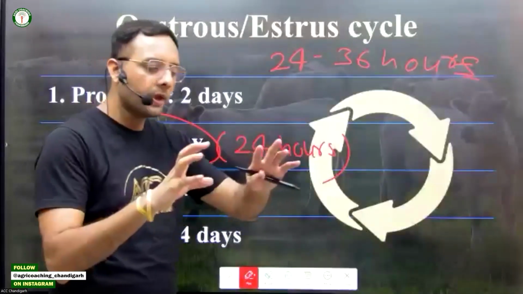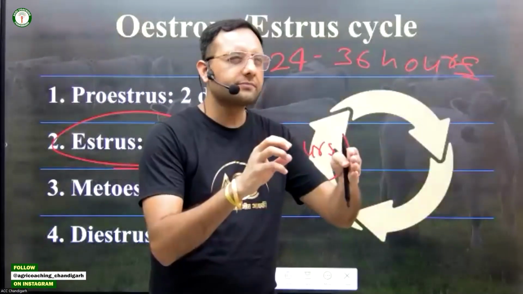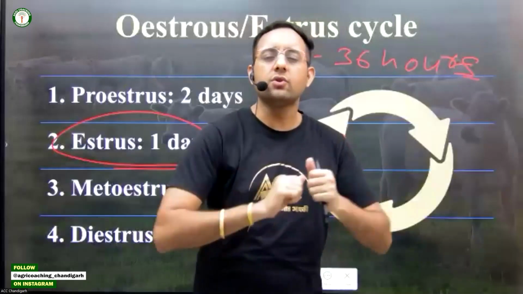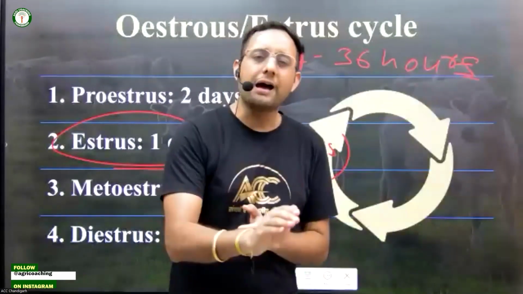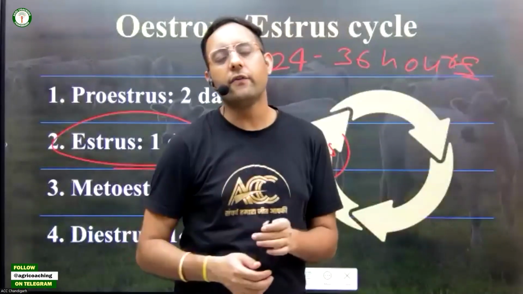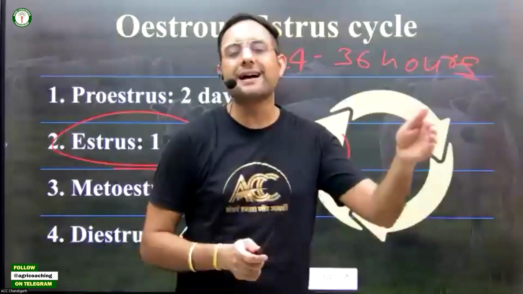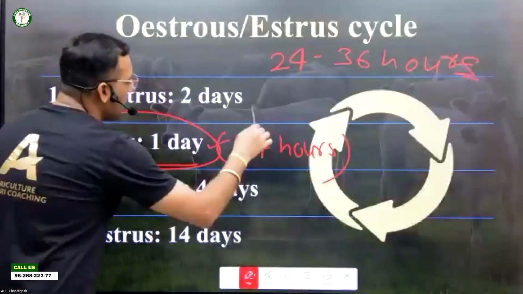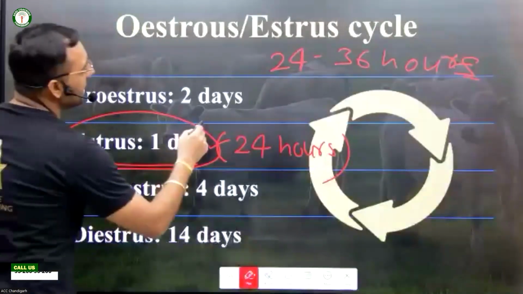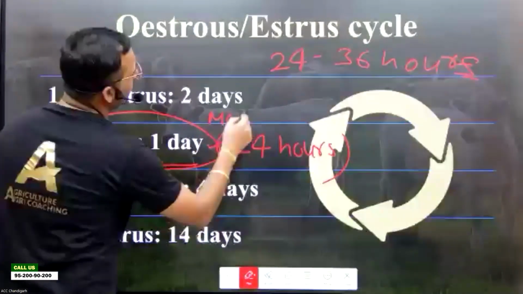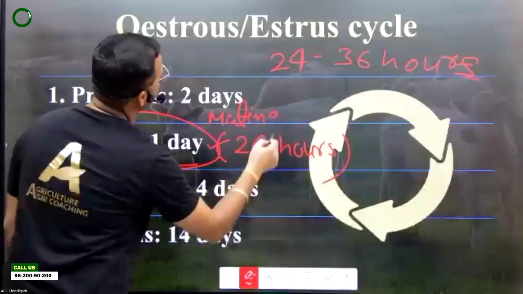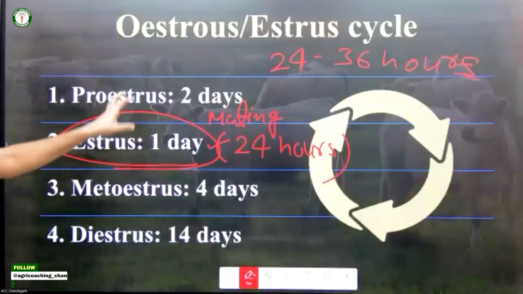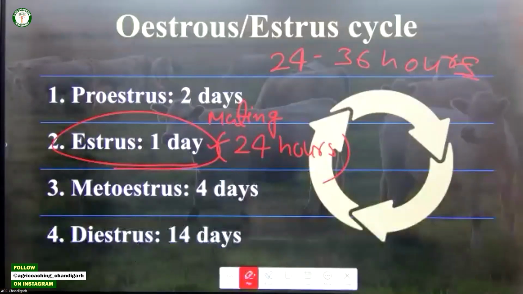So once the semen is inserted in the cow's body, in semen there are sperm. Sperm can survive for 24 to 36 hours in the cow's body. Now, as you told me that the cow will come in heat in estrus, that means I will proceed with the mating in which stage? In the estrus stage. After the mating, semen will go inside the cow's body, right?